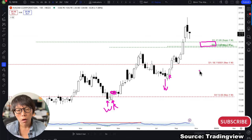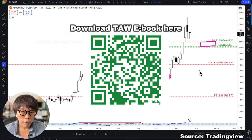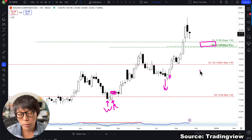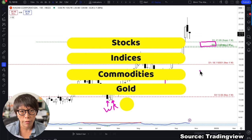If you still don't know what wash and rinse is, go to my e-book and download it. The course comes with a $1,200 cashback, which means you get back your course fee. The e-book highlights the first module, but you still need the second module for precise entries into any instruments — stocks, indexes, commodities, gold, oil, or crypto.